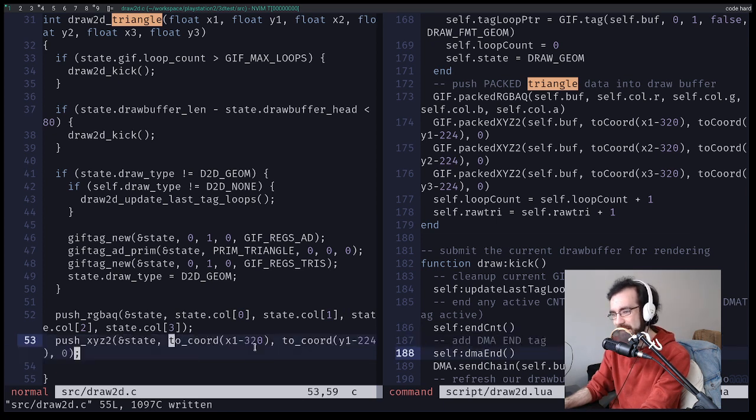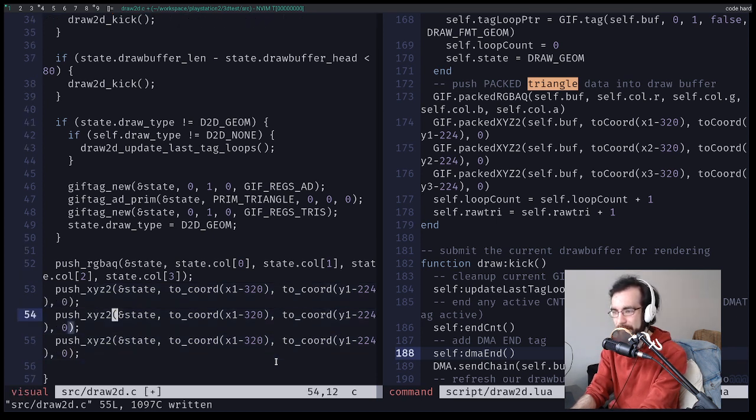This is a little bit janky, right? We're hard coding a screen resolution in. It's fine. Just roll with it. So here we replace x1 with x2, y1 with y2, and here we do the same thing with 3. Perfect.